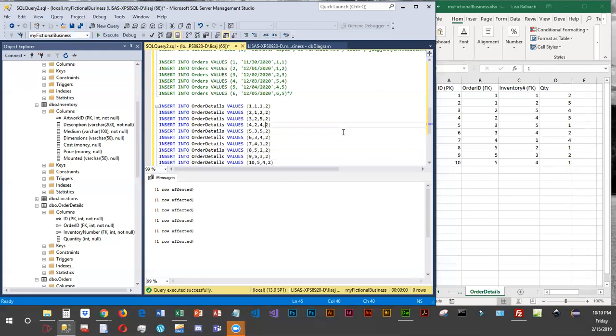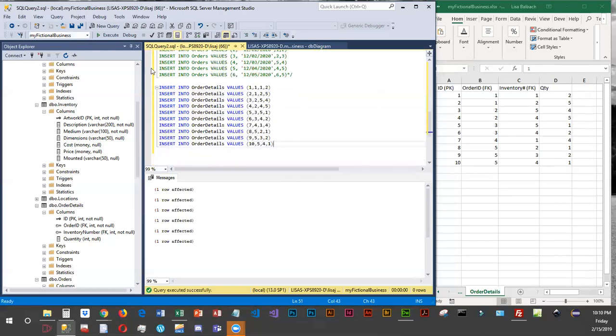And then we get into quantity. So I've got 2, they ordered 2, they ordered 5, ordered 4, 5, 1, 2, guess I didn't need to replace that one, 4, 1, 2, and 1. All right, so I'm going to go ahead and run this.